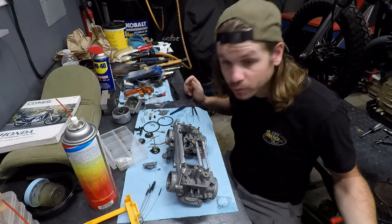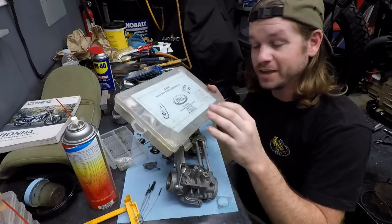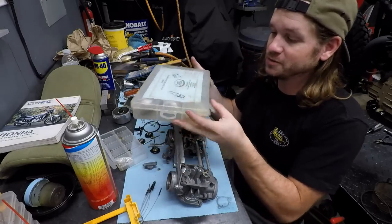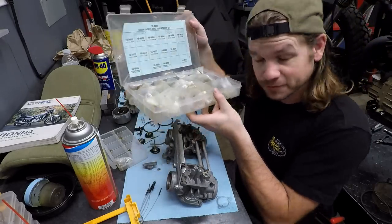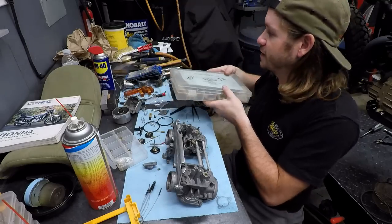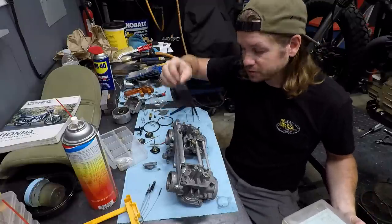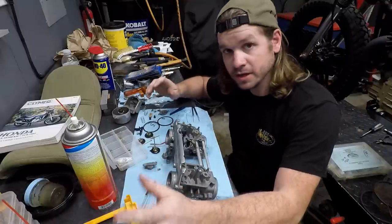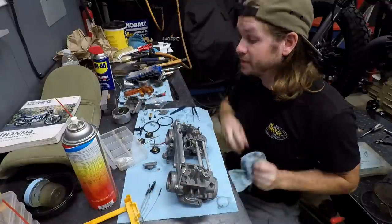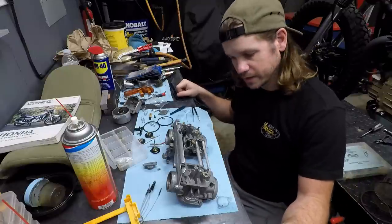And then all of those O-rings that I was missing, how convenient, a K&L Keyan O-ring assortment. So this one has all the goods in it, so it's a very handy kit right here. Plus it has all little shims, and then the washers for your mixture screws and stuff like that. I really lucked out with that parts hoard, because that is the stuff that I need. So now it's time to assemble.